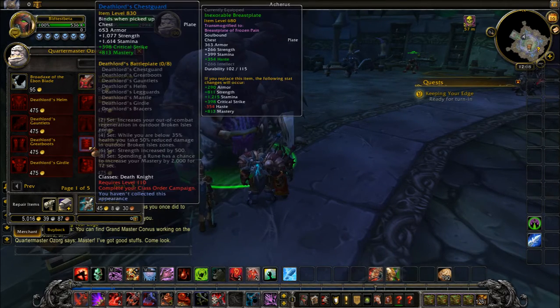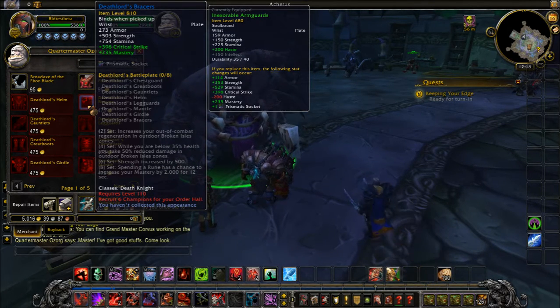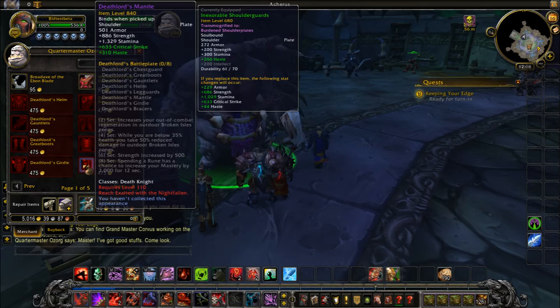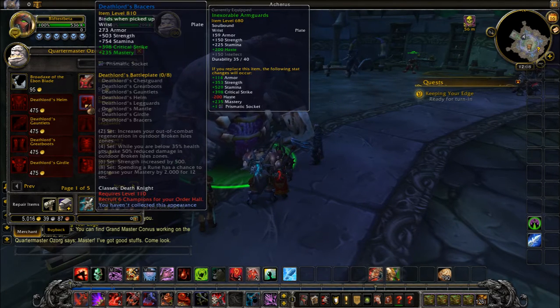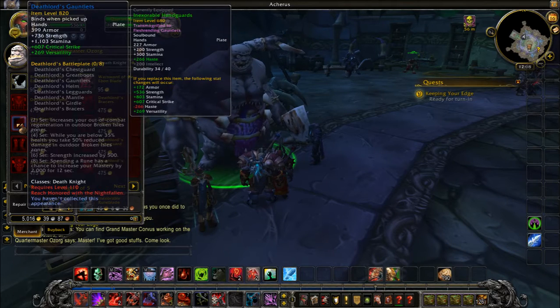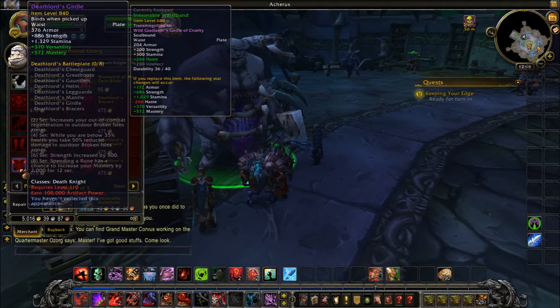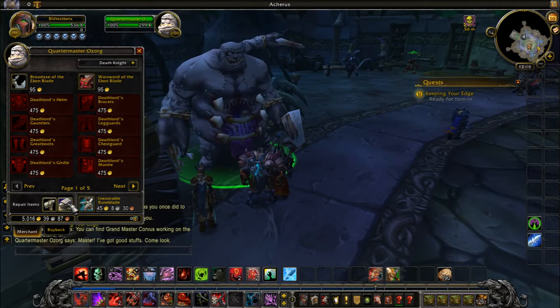But I'll hover over it, and if you want to pause the video for a second and take a look at the set bonuses, you can. I'm not going to read them off. You can see that the set ranges from item levels 810 all the way up to 840. And you can see they have other requirements besides being level 110, such as requiring 6 champions for your order hall, being honored with the Nightfallen, all the way up to earning 100,000 artifact power and being exalted with the Nightfallen.